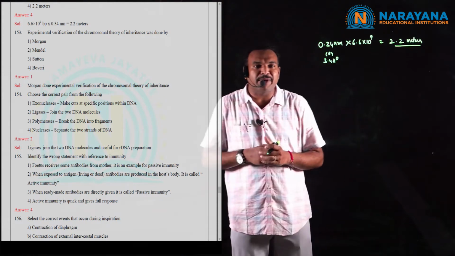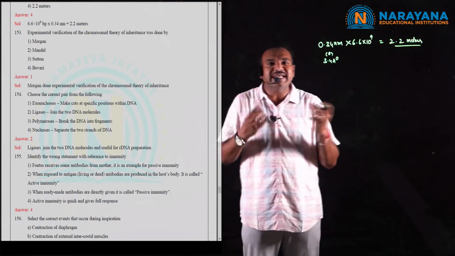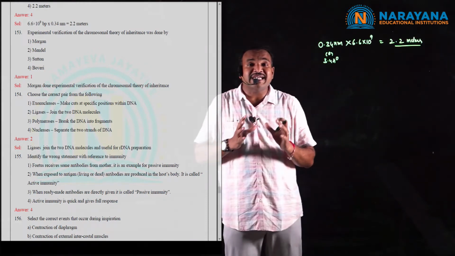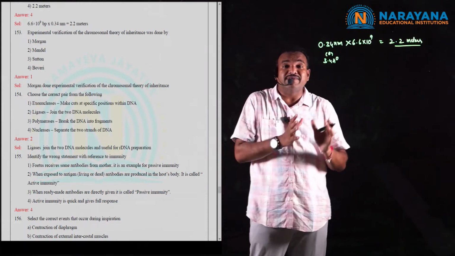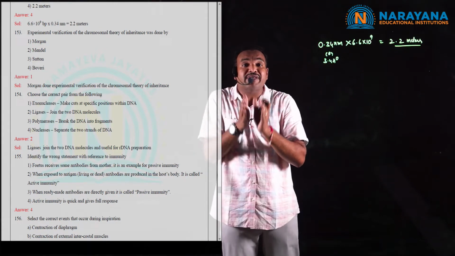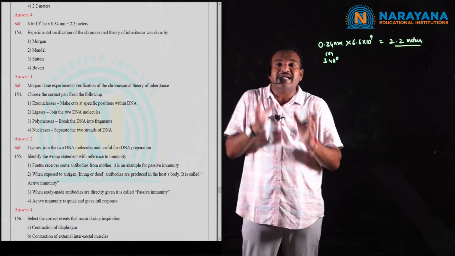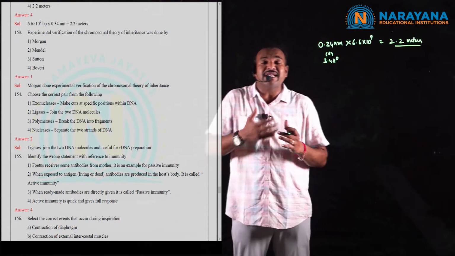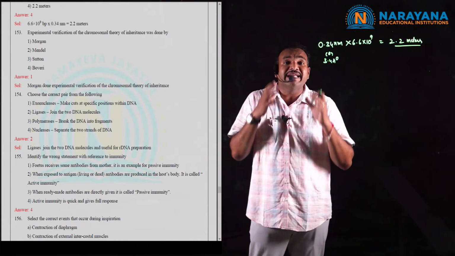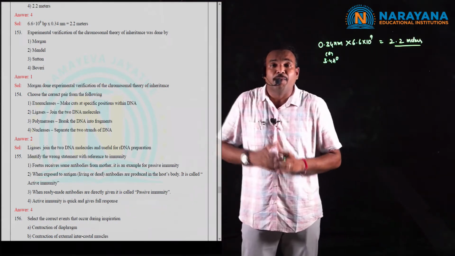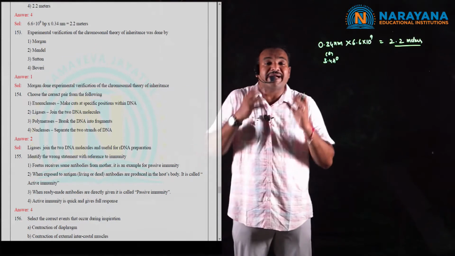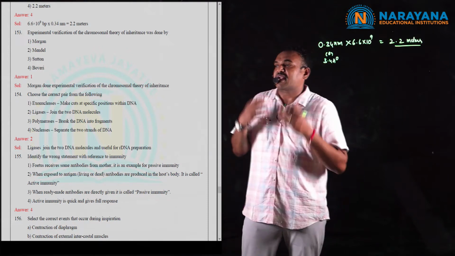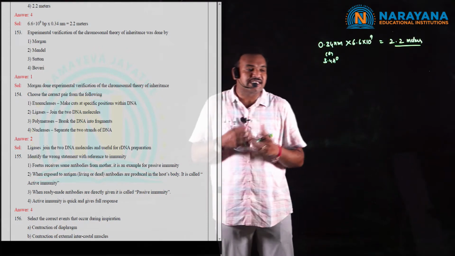See here, very important point we have discussed. The chromosomal theory of inheritance was proposed by Sutton and Boveri. That means they stated that the behavior of chromosomes during cell division is parallel to the behavior of Mendelian factors. Based on that, they proposed the chromosomal theory of inheritance. But experimental verification of this theory was conducted by Morgan, by conducting experiments on Drosophila melanogaster, that is fruit fly. So the right option for the given question number 153 is the first option.